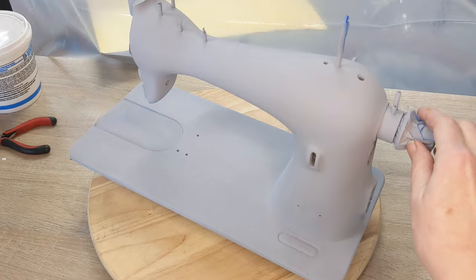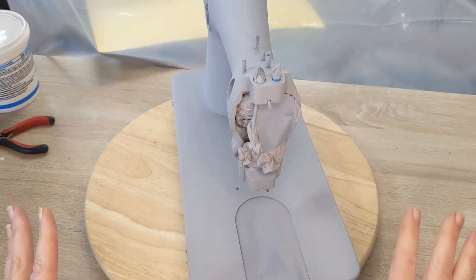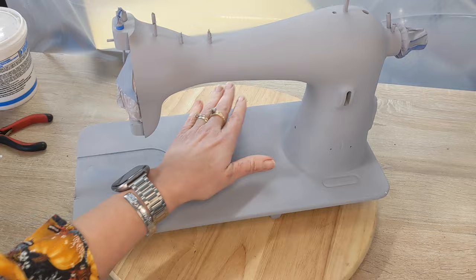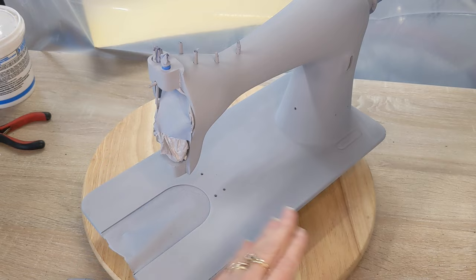At this point, I just primered her this morning, and I'm going to let this set just a little bit more. I'm going to come back with a very, very fine sandpaper sponge. I have some of these little guys. They are a 2000 grit, and I think that's pretty good for just smoothing out the primer and getting it nice and smooth and ready to paint.